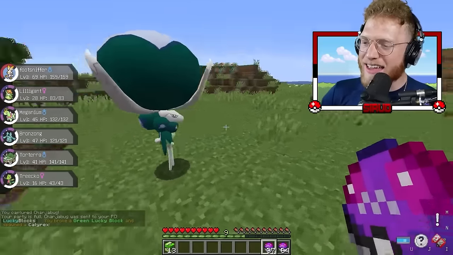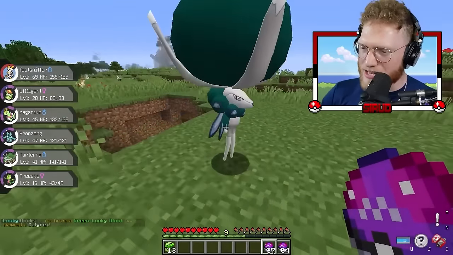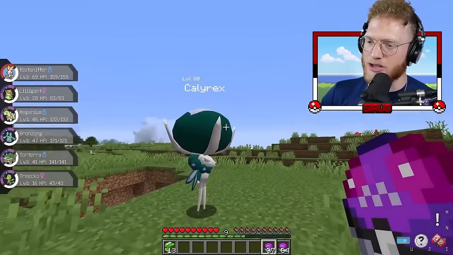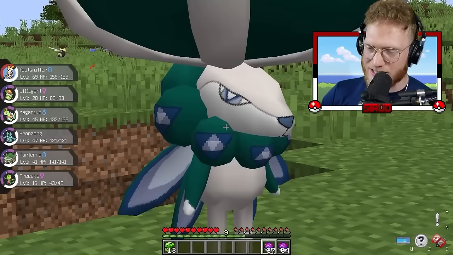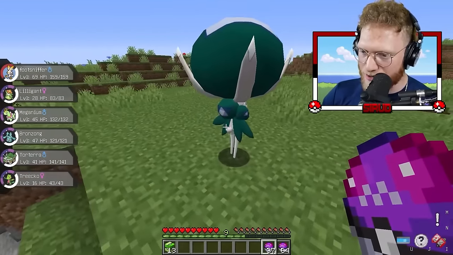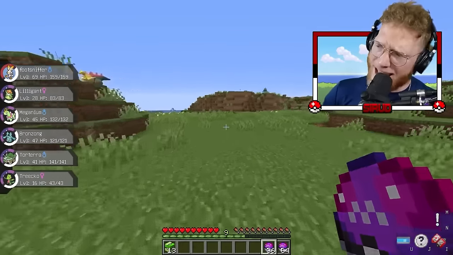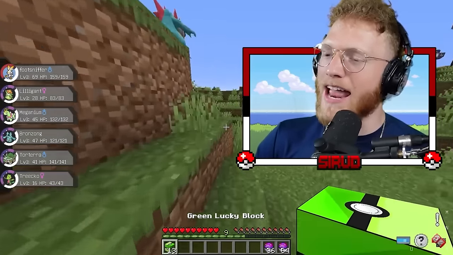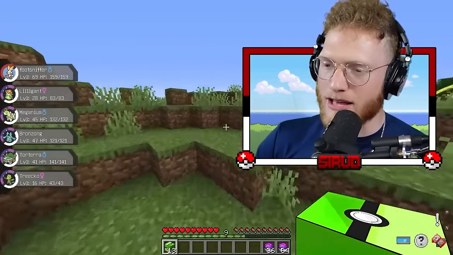Okay. Calyrex. Am I just now realizing that Calyrex has a ginormous head for his body? Not even like that mega juicy dome up there, but I'm just talking like its actual face. It's huge for its little tiny legs. What even is it? Is it a deer? I don't know, but it's on my team now. It's on my team now, baby. Let's go. I will take that all day. That is our first legendary from the green lucky blocks.